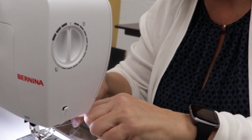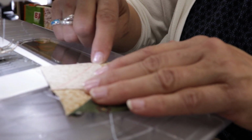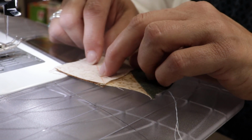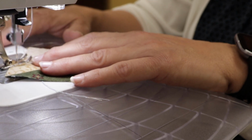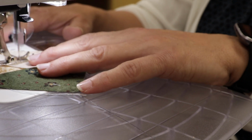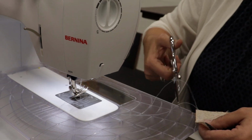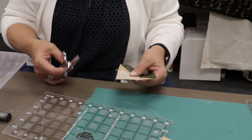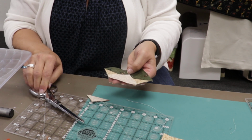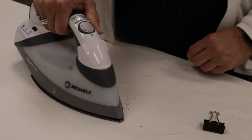And then we have our cat's cradle unit. So we'd like to start right up here in the point, right up at the corner, and we're going to come right out that corner, making sure that this square is exactly on the bottom square. Okay, right out to the corner. And again, I am sewing right on the line from corner to corner. Okay, so this will get pressed off to this side, but we need to remove that. You can use your rotary cutter, or I can just trim away the excess. Okay, and we'll press that again toward the outside cream.